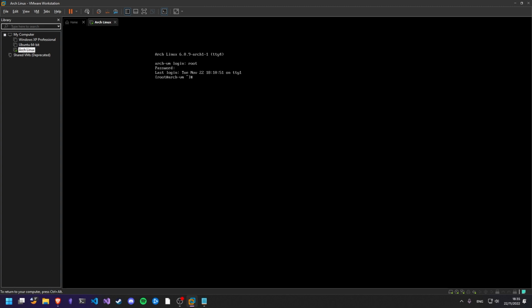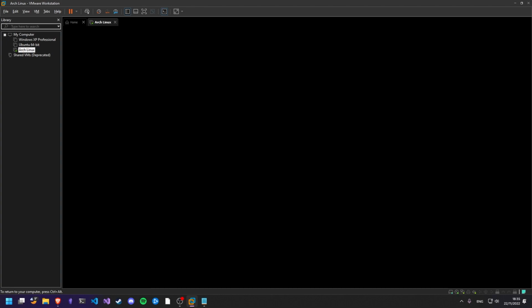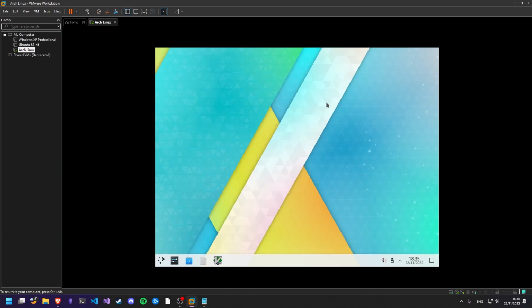So to set a password for a user once you created them, or even if you want to change a user's password, what you do is type passwd, so password, and then the username. So new password, we'll just set it to password. Repeat that, there we go. So that's fine. We can just log out by typing exit. And then to go back to the graphical bit, you press Control Alt F1, and we're back to this. So now we type in password, and we get our system.